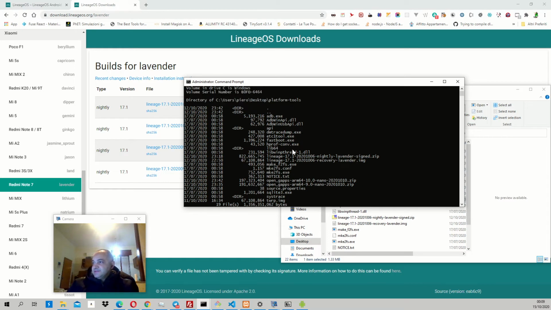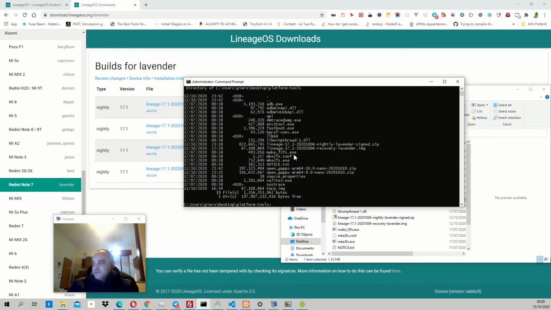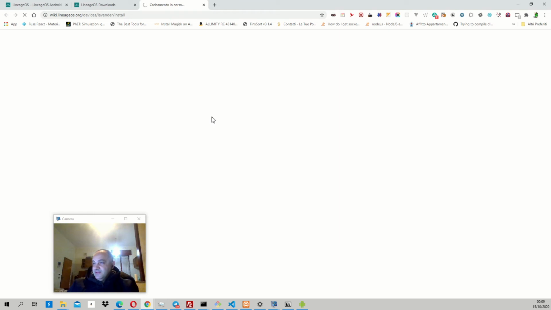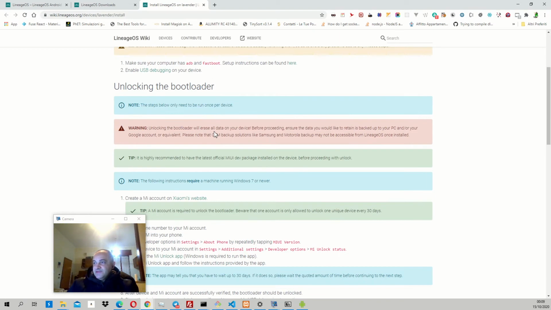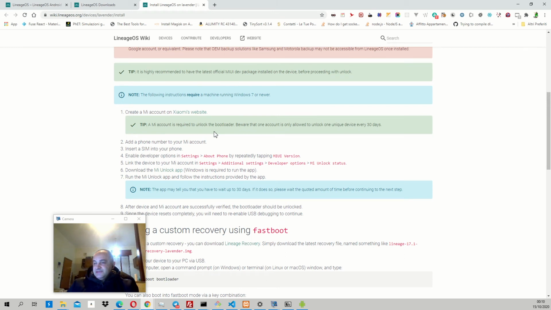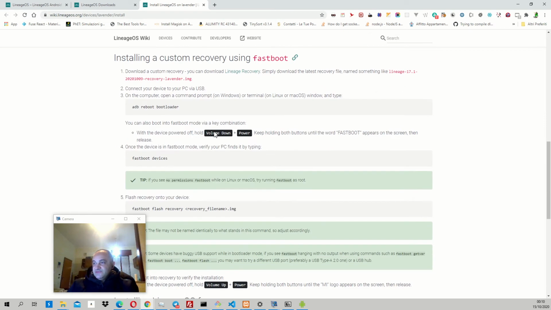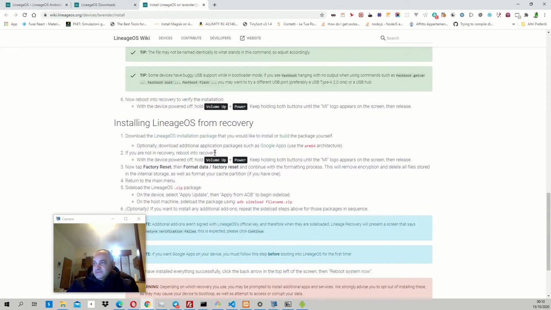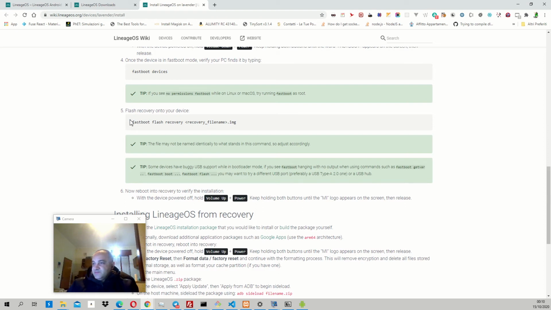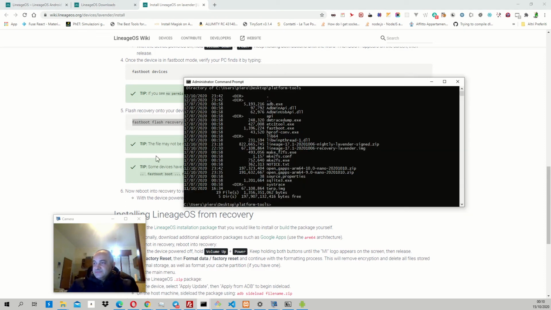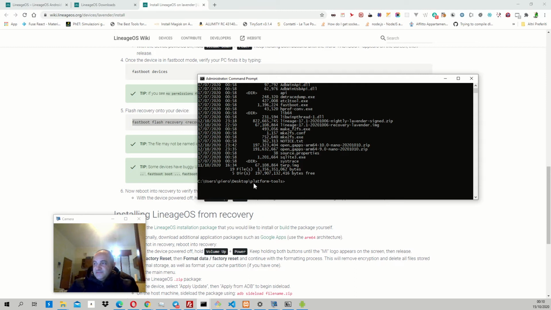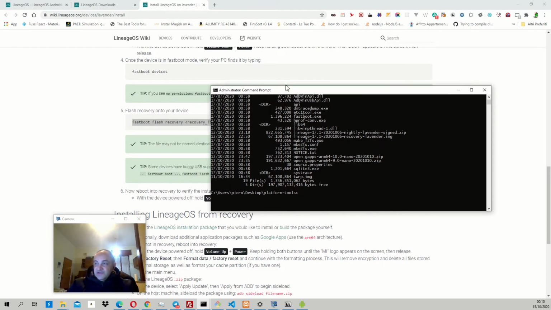And you can see that I have already installed my operating system. Basically, everything is explained. I didn't find any problem. The only requirement is that you need to unlock the bootloader, and for this you have to ask Xiaomi, and they send you an email and control the process. For me, it was very, very quick. When you pass this step, you simply run this command, and it will load the recovery file inside your phone, and it will start with this recovery file.